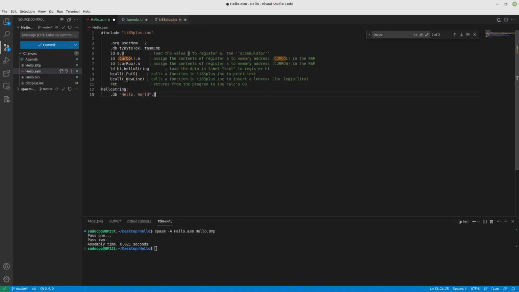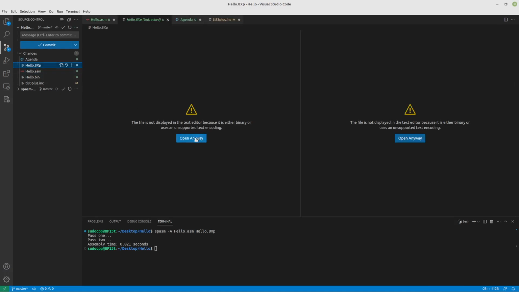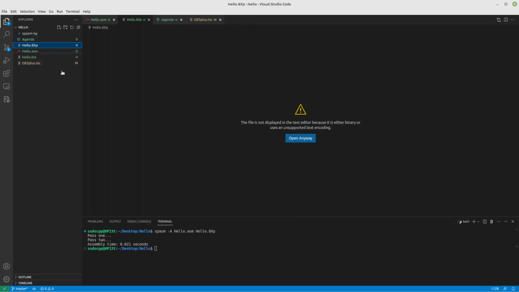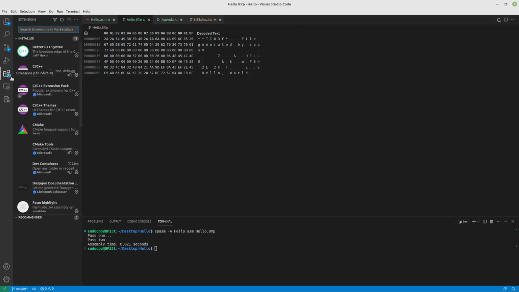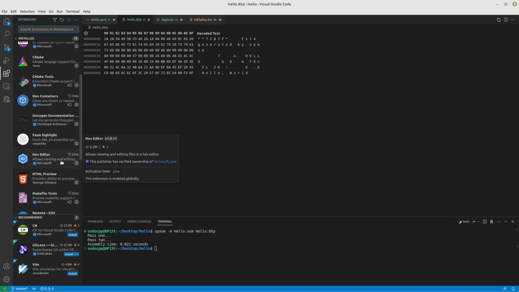And sort of. What we're loading is the address of this. So in the first video, you remember we looked at the hex file. We want to actually just look at the normal one. I have this little hex editor. If you're wondering what hex editor I'm using, it is the hex editor extension. Very clever of Microsoft to name it that.